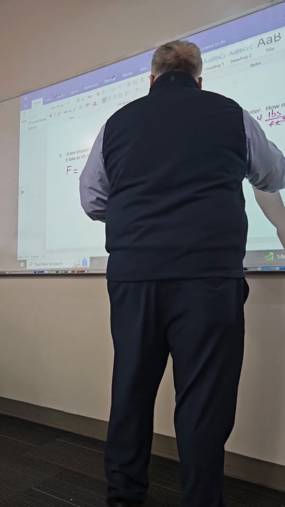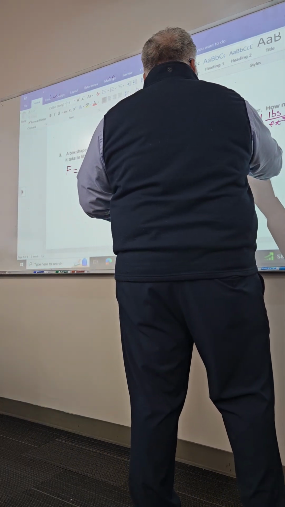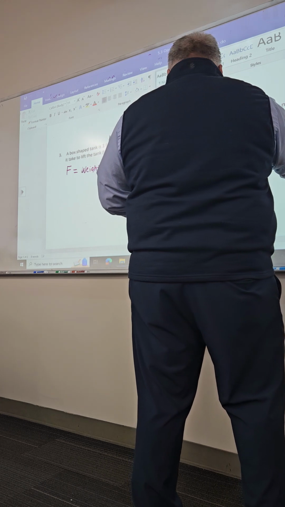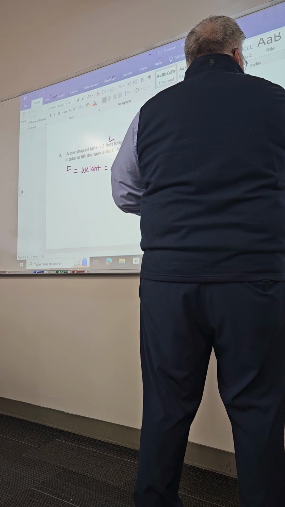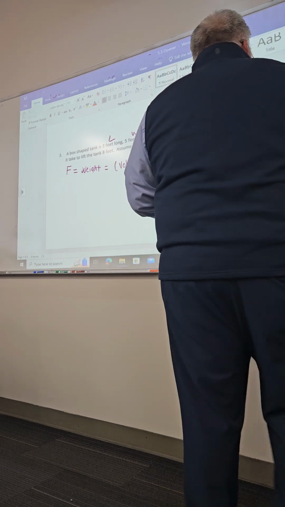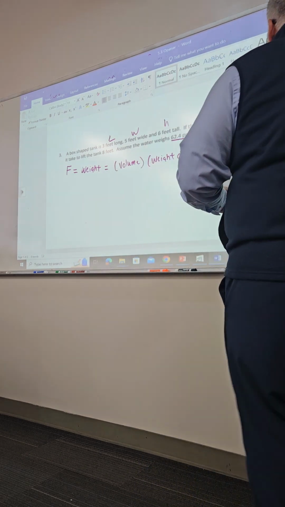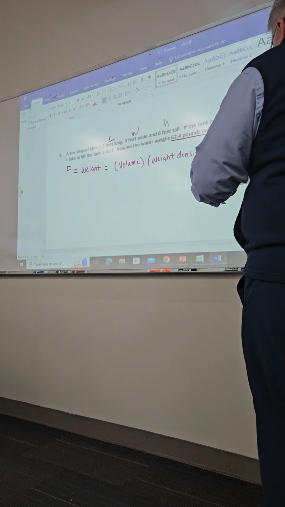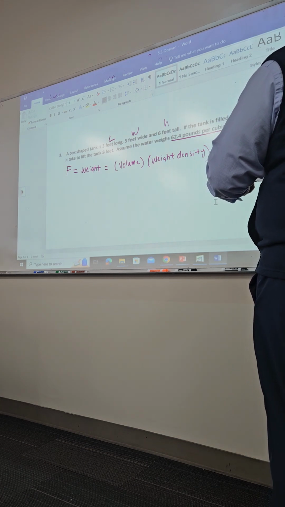So then you're going to multiply the length times width times height. It's going to be 3 feet times 5 feet times 6 feet. And I have to do this because you're doing physics. You got to be real careful with the units, okay? In math, you can get away with it. We don't have to do all this stuff. 62.4 pounds per feet cubed.